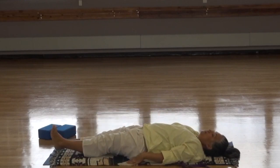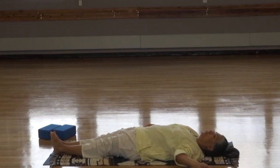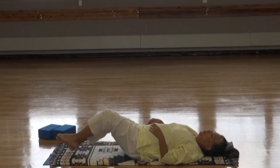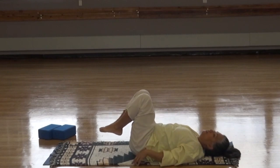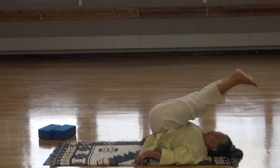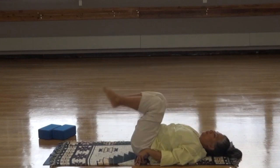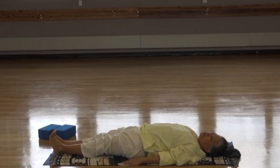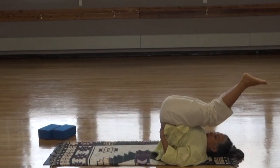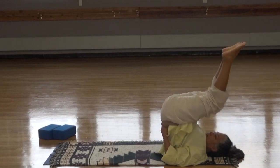Preparing for shoulder stand. Okay, so when we come up into shoulder stand, we don't have to be perfect, but what we're going to do is come up in a roll. And we did this last time, but you don't have to do it that way. You can lift the legs up and come up, or we can roll and come up. All right, so we'll do it both ways and see how it works better. So we'll do the roll first. We're rolling, knees on the forehead, and then straighten out the legs.